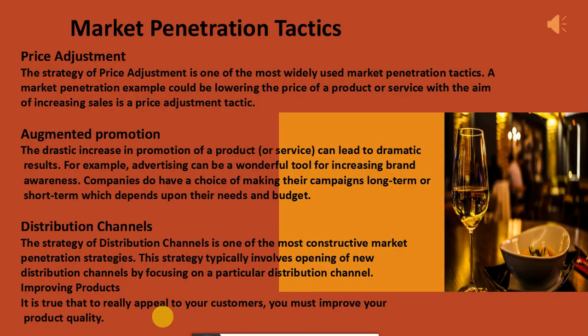Market penetration tactics. Price adjustment. The strategy of price adjustment is one of the most widely used market penetration tactics. A market penetration example could be lowering the price of a product or service with the aim of increasing sales, which is a price adjustment tactic. Augmented promotion. The drastic increase in promotion of a product or service can lead to dramatic results. For example, advertising can be a wonderful tool for increasing brand awareness. Companies do have a choice of making their campaigns long-term or short-term, which depends upon their needs and budget.